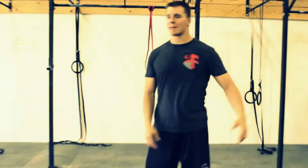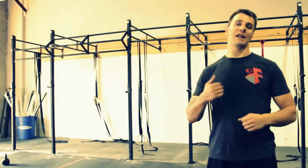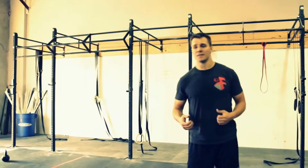If you want to make them a little bit harder, obviously you can always add more weight. You can put chains around your neck, you can hold a kettlebell or a plate, or you can put a weight vest on. There's all kinds of options for the pistol.